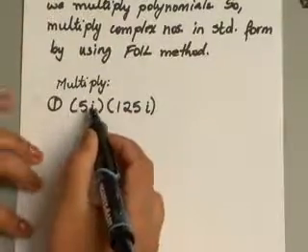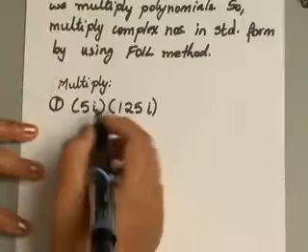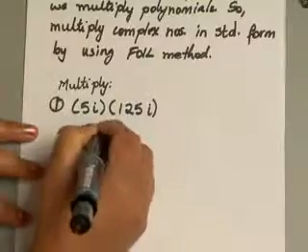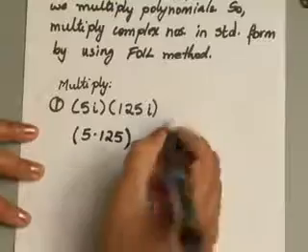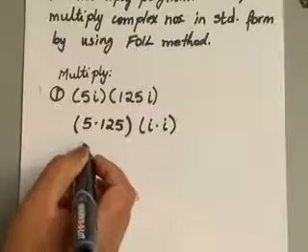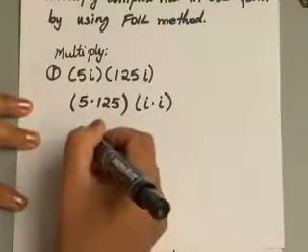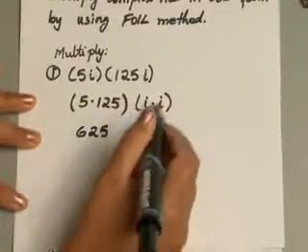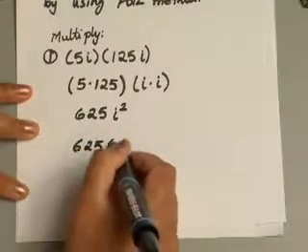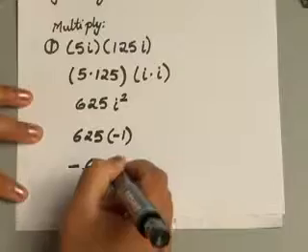In this one, you are multiplying 5i with 125i. So basically, you just multiply the numbers together and multiply the i's together. So you will multiply 5 into 125, the numbers, and then you will multiply the i with the i. So what will 5 times 125 give us? If you multiply these two together, you should end up with 625. And i times i, we know, will be i square. And since we know i square equals -1, you'll change i square into -1, and your final answer will end up being -625.